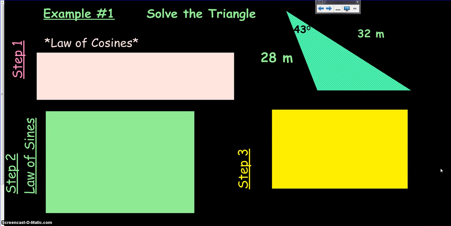Just like law of sines, you're going to need to solve the triangle. Step 1, each time we're going to use the law of cosines. Law of cosines can be very complicated, so as soon as step 1 is finished, we can definitely jump to law of sines, which is the easier of the two. And even if you didn't think it was before, you will feel like it is after we do these questions.